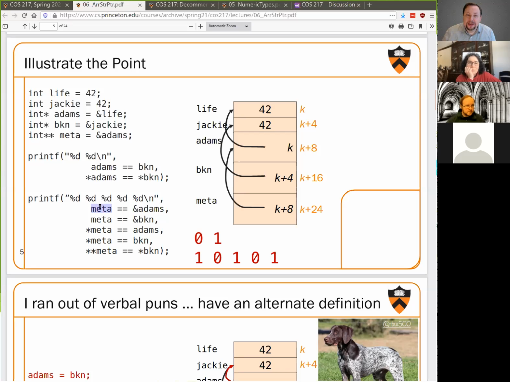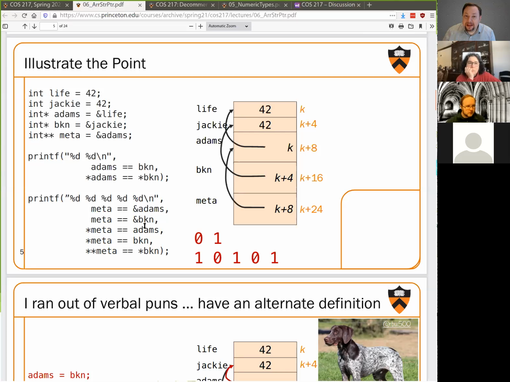Meta is a pointer to an int, and here we're taking the address of atoms. Unsurprisingly, we initialized meta to be the address of atoms, so when we compare meta to the address of atoms, we haven't changed anything. Those two are equal. We get a true.